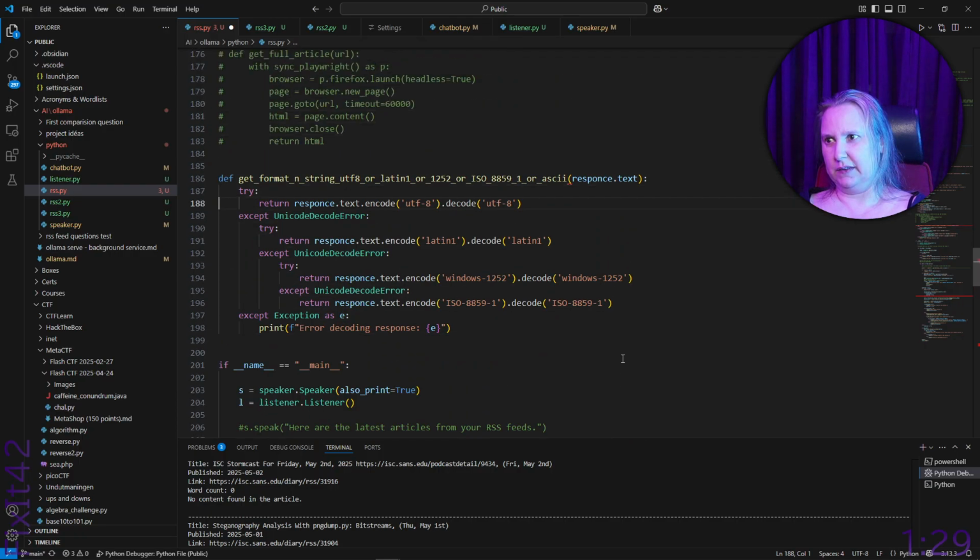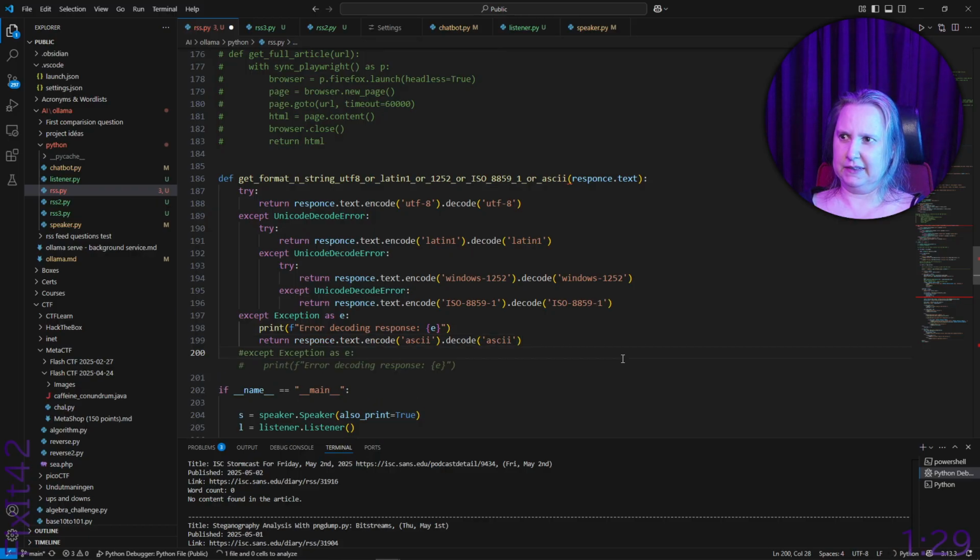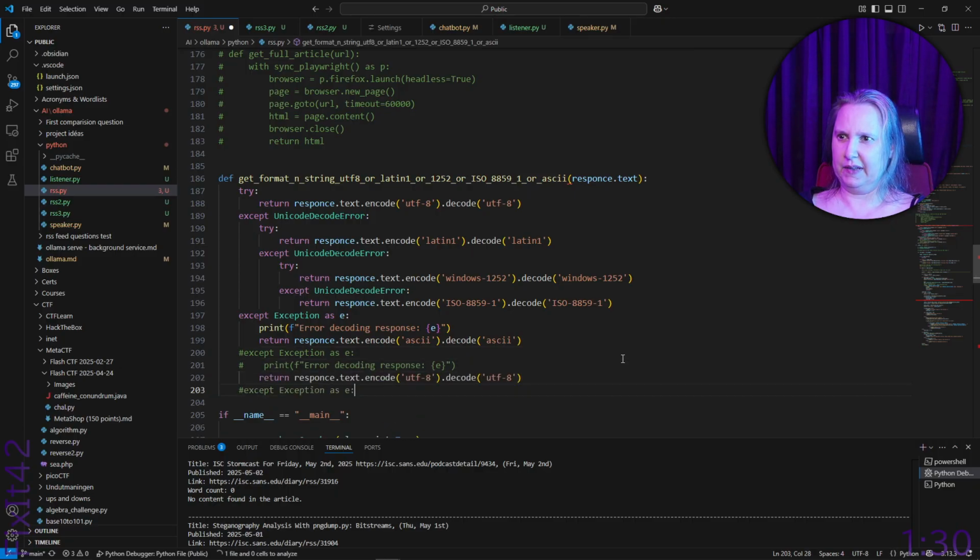And we need to return something here too. Okay. Now it added ASCII. Will it do that a million times? Yeah.